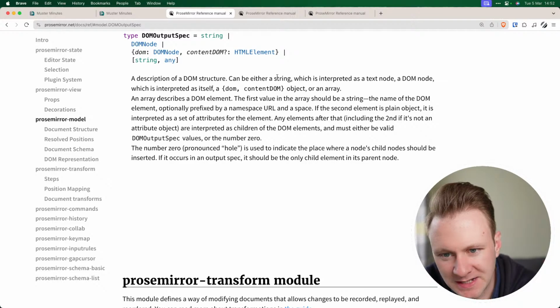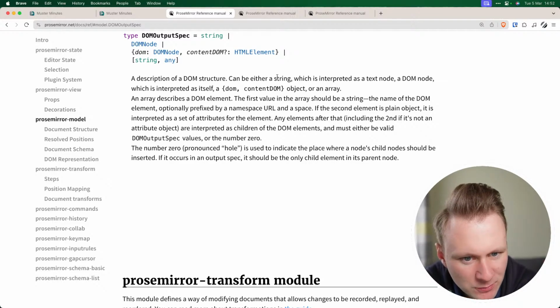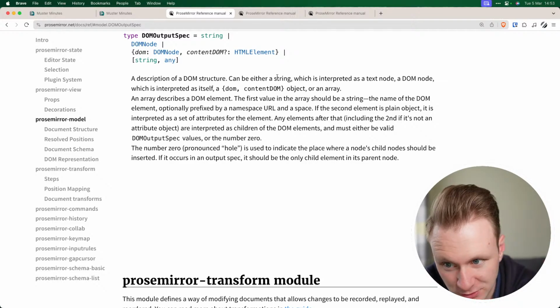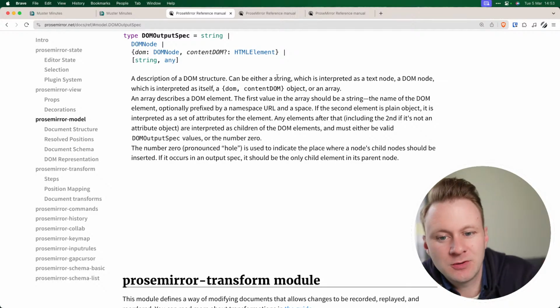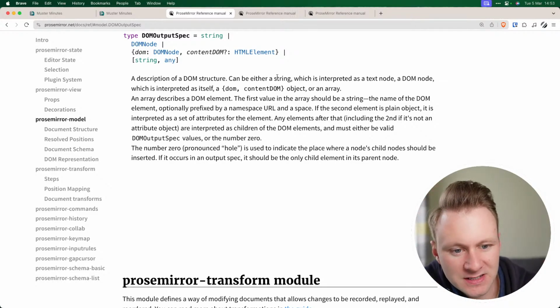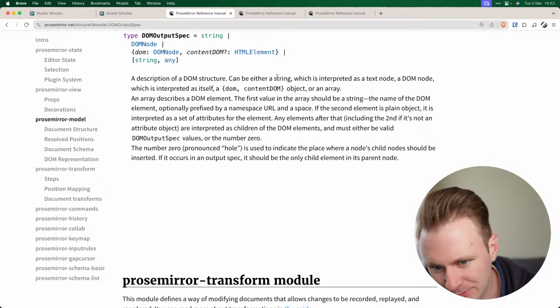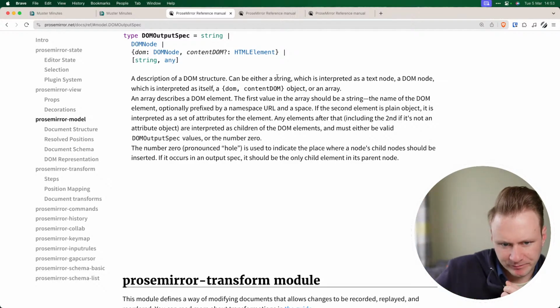An array describes a DOM element. The first value in the array should be a string, the name of the DOM element, optionally prefixed by namespace URL and a space. If the second element is a plain object, it is interpreted as a set of attributes for the element. Any element after that, including the second if it's not an attribute object, is interpreted as children of the DOM element and must either be valid output spec values or the number 0.